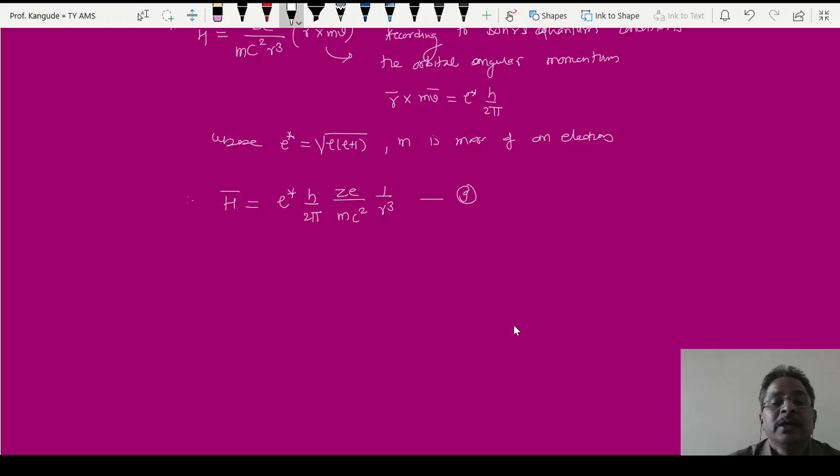Now I understood everything. h is Planck's constant, 2 pi is a constant, Z is the charge of the nucleus, m is the mass of the electron, c square is the square of the speed of light, and again 1 upon r cube, where r is the orbit of that particular electron, and depending upon its orbital angular quantum number, L star is given by root of L into L plus 1. Therefore the magnetic field experienced by a charged particle or electron inside an atom is given quantum mechanically by H bar is equal to L star into h upon twice pi into Ze upon mc square into 1 upon r cube. So try to understand how this equation number 9 has been obtained and what it actually gives to us.